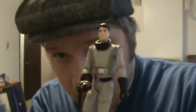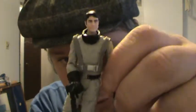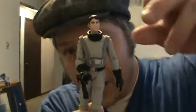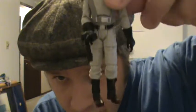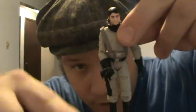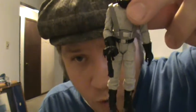But I suppose if you did give him one, he'd probably have trouble fitting in the ATST. One thing I've noticed about all these figures, all of the versions of him, it's very subtle. You see how the stance of his legs are. A lot of Imperial officers have a tunic that goes down too far so you can't bend their legs. Or, like the Power of the Jedi one, his legs are too far apart.